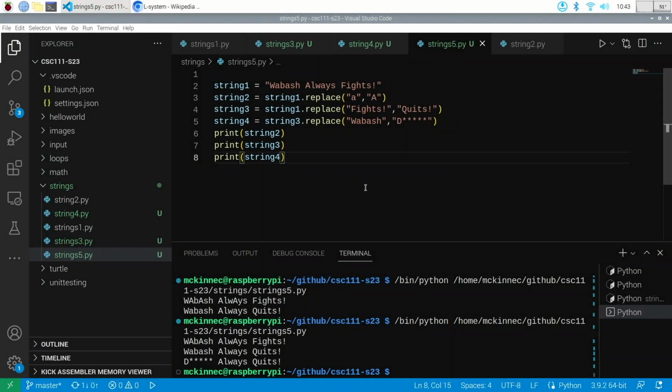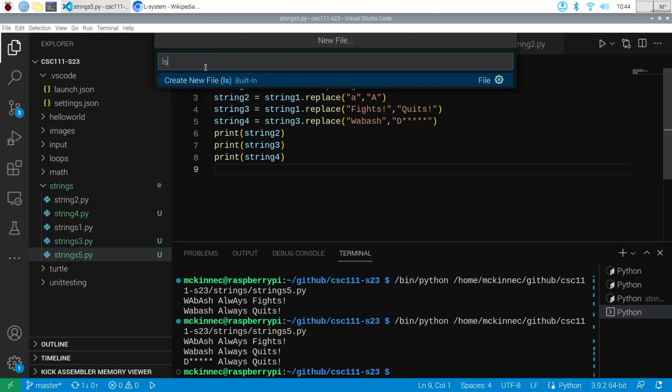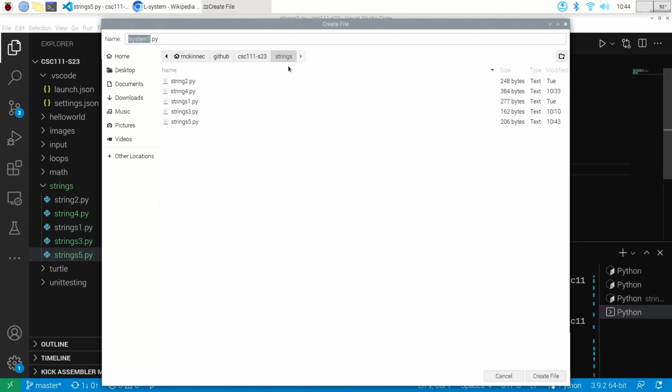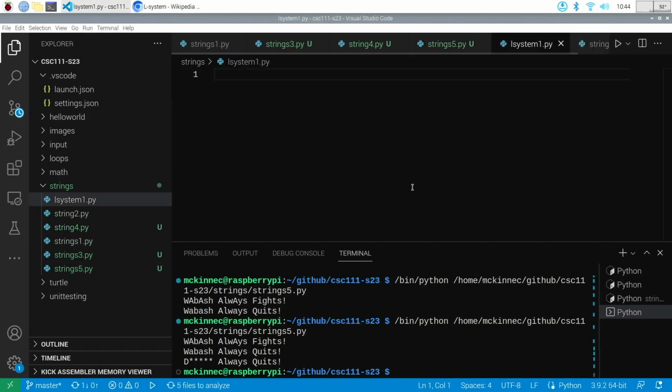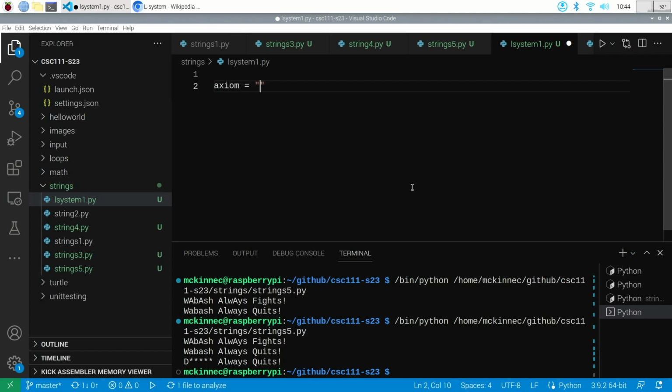Let me actually start a new file again just for cleanliness, and I'll call this L system 1.py. L for Lindenmayer. Let me start with a string which he calls an axiom. The axiom is just the starting string, whatever it is.